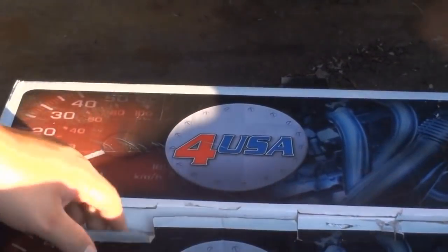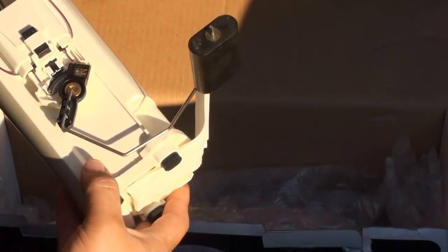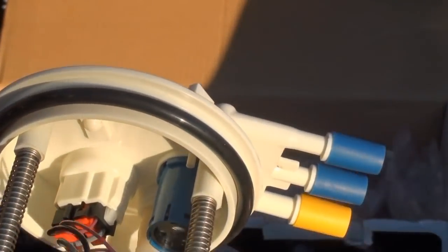This car has a 2-speed fuel pump, but from what I can see from this one that I bought, it's a whole complete unit. Most of the time you can get away with just snapping these plastic covers off and replacing the fuel pump inside. But it's best just to replace everything because these have a seal on them. Sometimes you can't get your hand on these seals, and usually when you take off a pump like this one, it's already a 12-year-old pump.